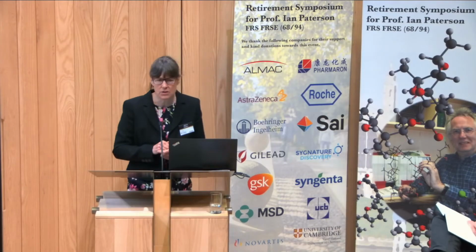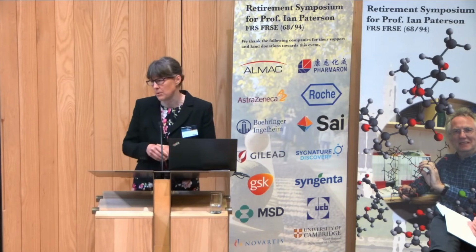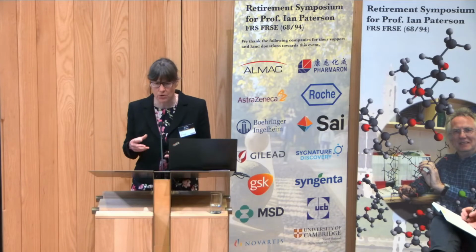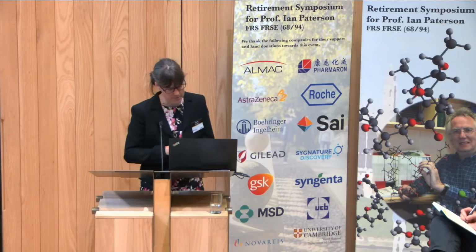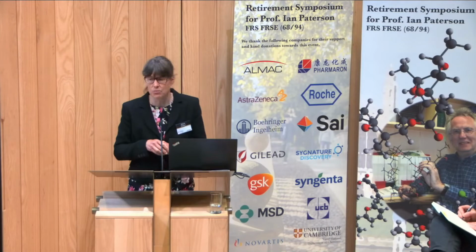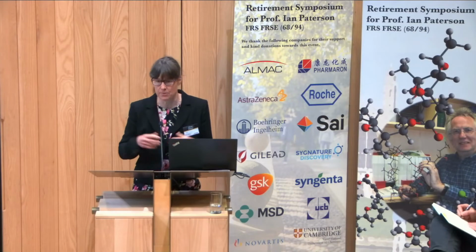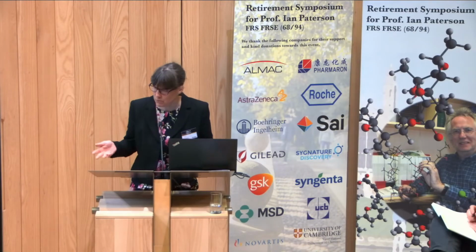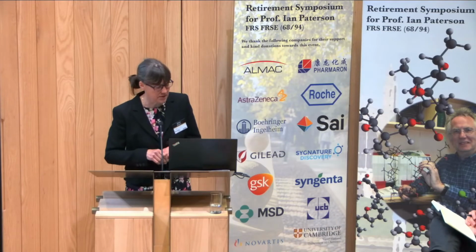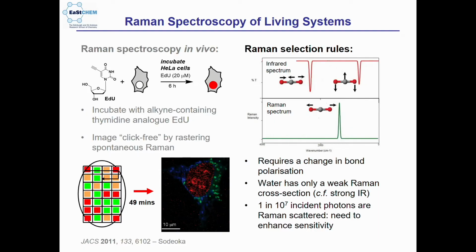What we're not quite so used to is Raman spectroscopy as synthetic organic chemists. In Raman spectroscopy, we're looking for a change in polarization. And so we've got a different set of bonds that give us nice big signals in Raman spectroscopy. It's great if you're going to use this in a biological system, because water has a very weak cross-section. So we don't get lots of interference from the background, which is water, and of course there's a lot of water in biological systems, so that's quite important. The downside is only 1 in 10^7 incident photons are Raman scattered, which is one of the reasons why this image on the left took 49 minutes to acquire.